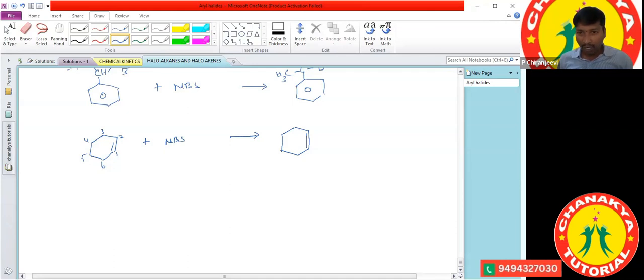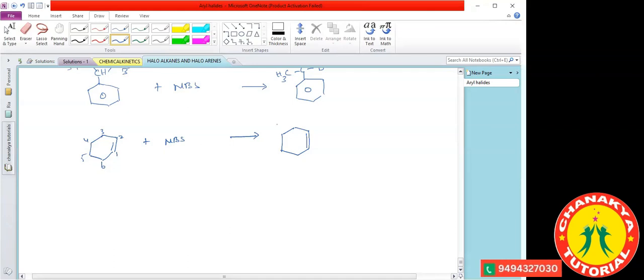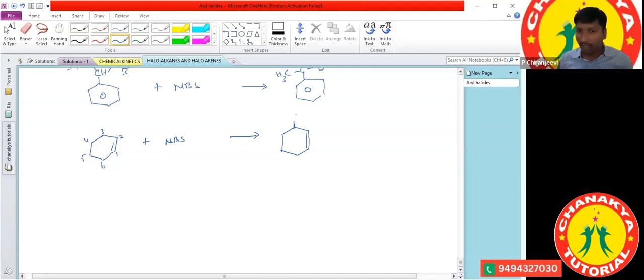Actually, allylic position. So NBS. Third or sixth one. Very good. Third or sixth one, the third position. So third position means you look at it like this. According to that, how can we give the numbering: 1, 2, 3, 4? This is the 3, this one is 4, this one is 5, this one is 6.